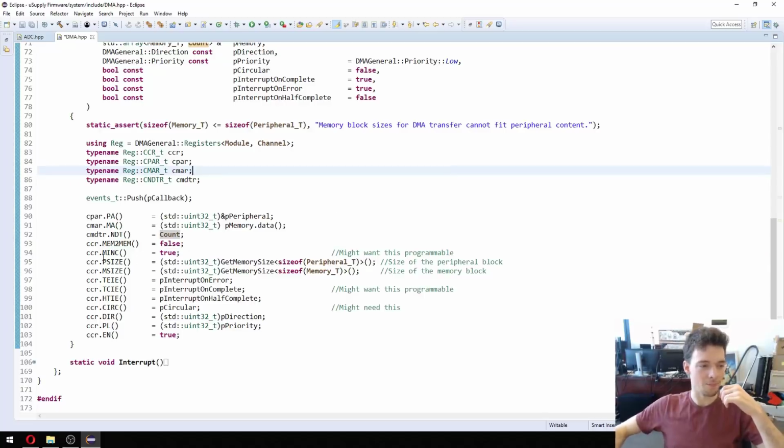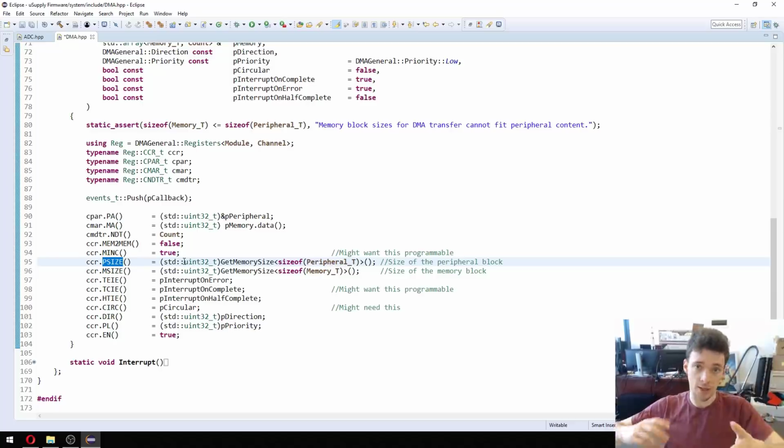Anyway, up to this point, the DMA doesn't know how big each block of data is, so it doesn't know how to pad the data. So the ADC module's register, the data register, is actually 32 bits, but we only care about 16 bits of that. So why would we transfer 32 bits when we can transfer 16 bits?